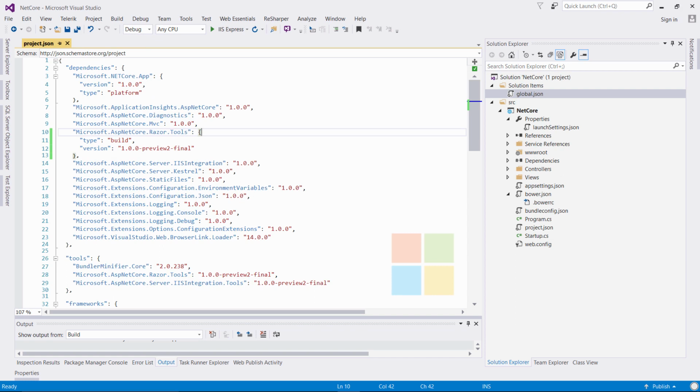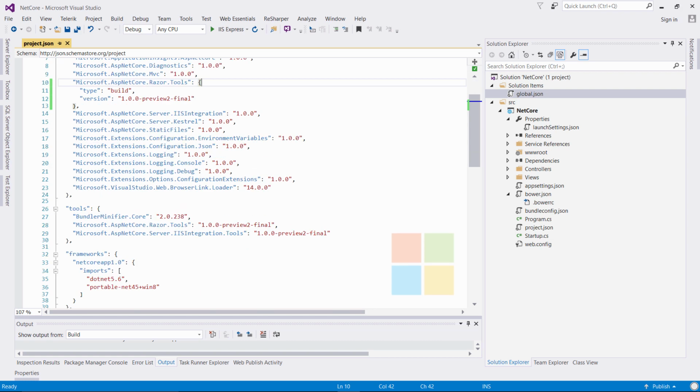And as you can see, the final aspect of this is the project.json file. The project.json file has all of the different dependencies associated with your NuGet packages right here. And as you can see right here, we're a .NET Core App 1.0 platform. And this is all of our NuGet packages associated with our server-side dependencies. We have the application insights ASP.NET Core. We have dependencies associated with IIS, Kestrel, static files, configuration for JSON, configuration for logging.